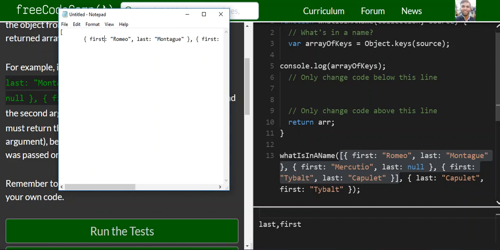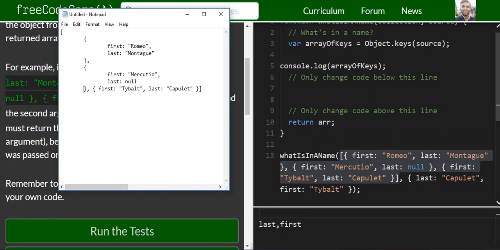This is our first object, and the second object, and these are the keys of it, or you can say the properties of these objects.